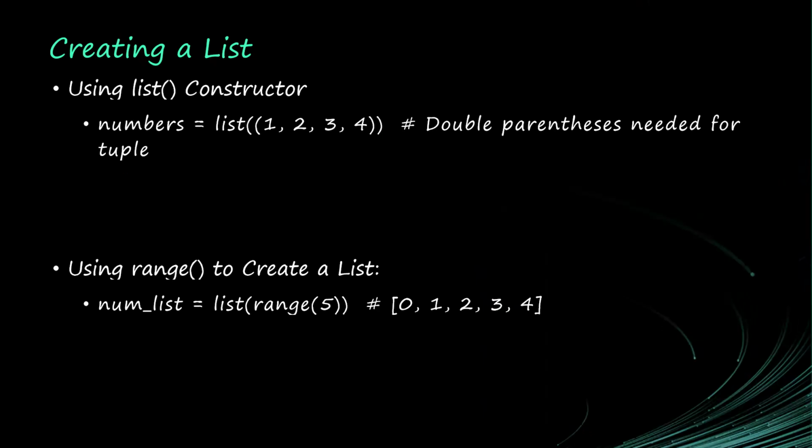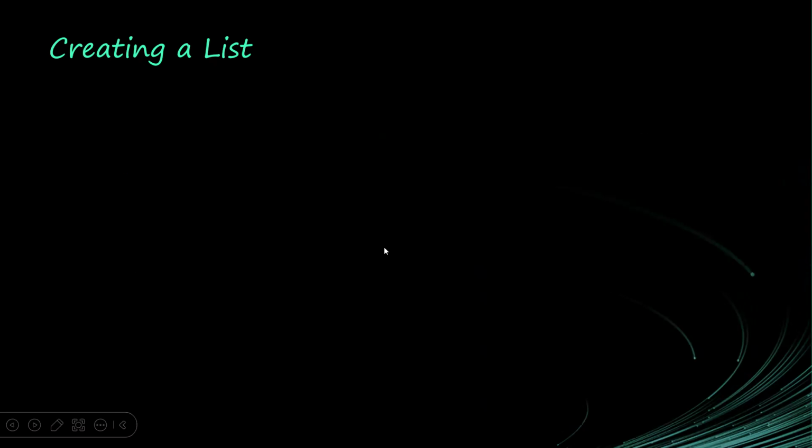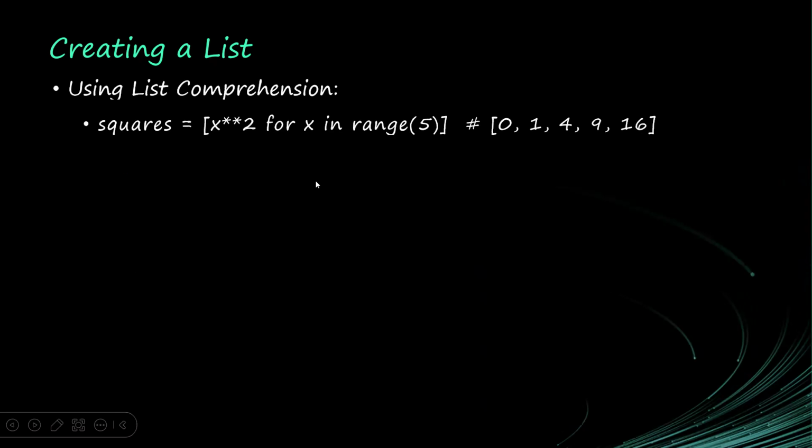Okay, so there are several ways you can create a list. You can also create a list using list comprehension. I don't know if I'm supposed to explain this here, but when we talk about for loops, maybe we can then talk about this list comprehension. Okay, I think it will be more advanced.